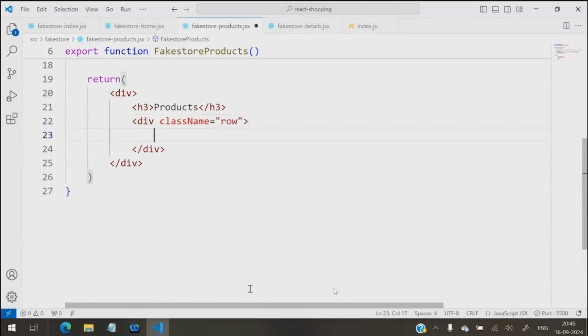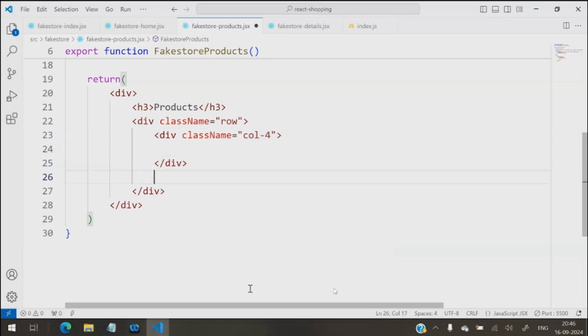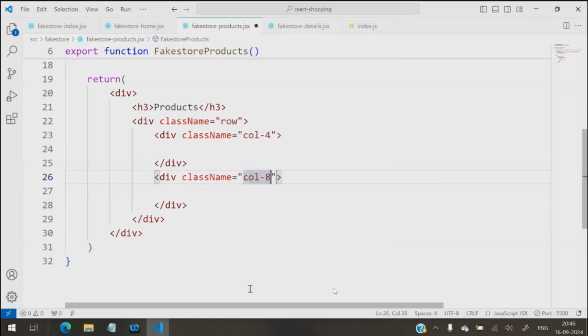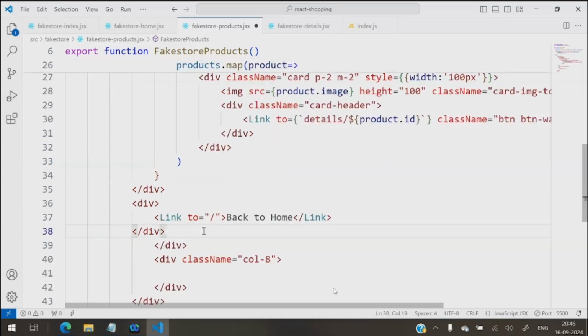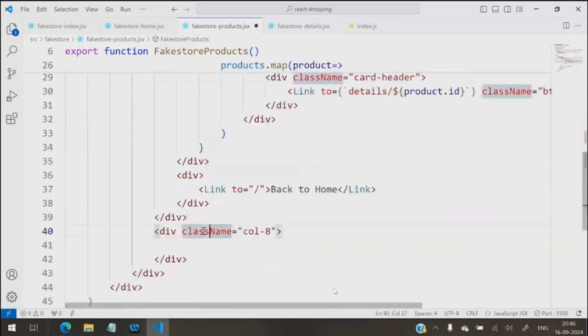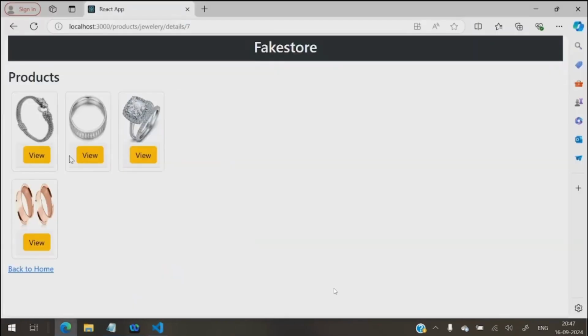In this row, we will divide 2 columns, class as col-4 and a div with class as col-8. In the 4 columns, we will put this one. That means we will keep this in the 4 columns.